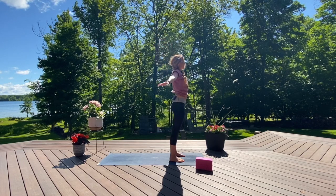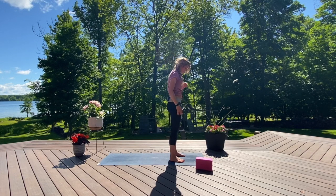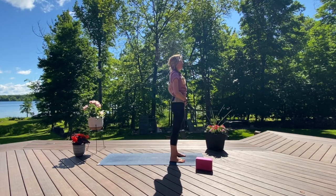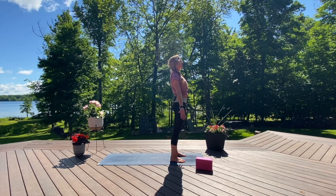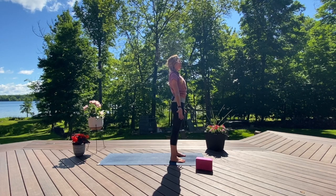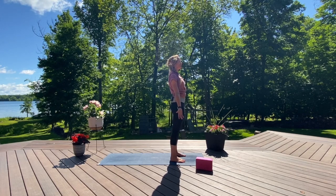Exhale, hands come down. We're going to stand here in mountain pose for just a couple breaths. Engage the quads, tuck the hips under so the low belly is engaged. Roll the shoulders down and back, flipping your palms to the left and right. Soften the face. You want to be very active in the low body. So if I was there, I could come and tap those thighs and they feel like rocks, right? Because we're all super strong.